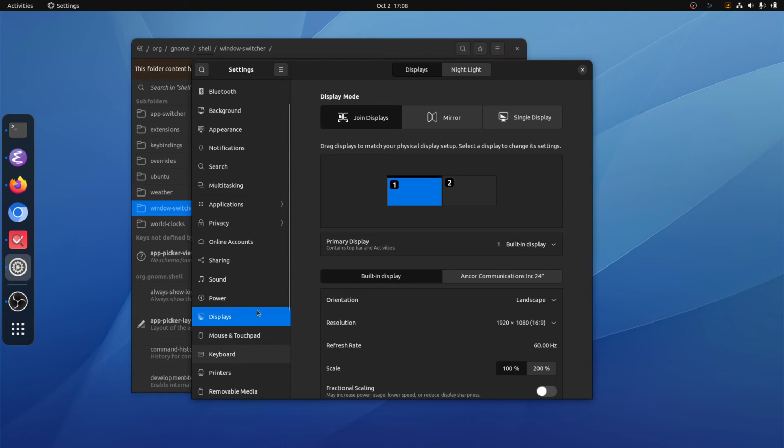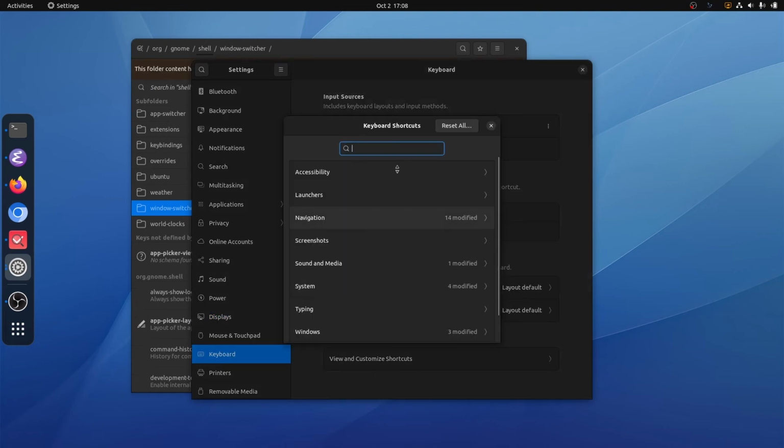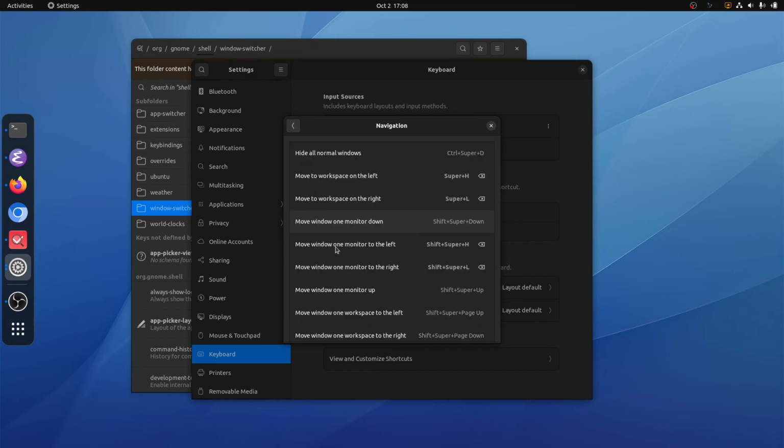So some of the dconf settings are the same as in here, keyboard and mouse. But there are some settings in dconf that are only available in dconf, like switching applications backwards. And again, I think there were some that don't show up in dconf that only show up here. So I think move to workspace on the left and move to workspace on the right were the two that I couldn't set in dconf, and you've got to set in here.